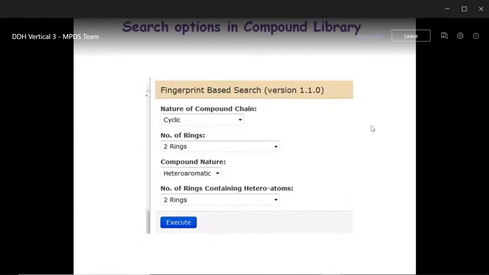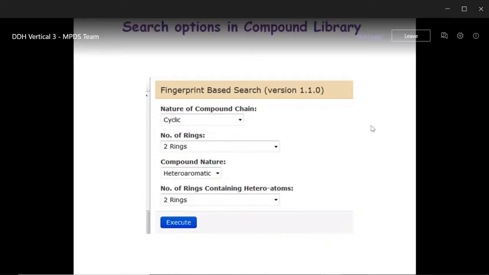Then you have the fingerprint based search, where if it is a cyclic compound, you can select cyclic, or if it is acyclic, you can select the option called acyclic, and then perform. Then you can select how many rings you want: 1 ring, 2 rings, 3 rings, and the possibility of different heteroaromatic or homoaromatic information.